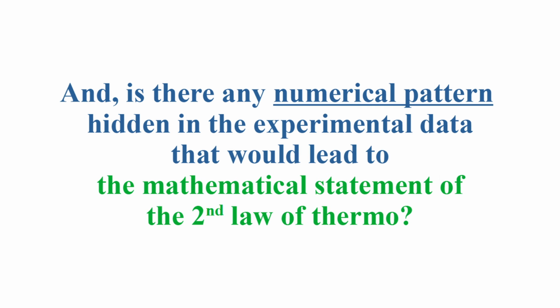More importantly, he wanted to see if the analysis would point to the existence of any numerical pattern in the experimental data that would lead to the mathematical statement of the second law, whose absence in his 1850 paper made him very dissatisfied, as was mentioned in part 1a of this video series.